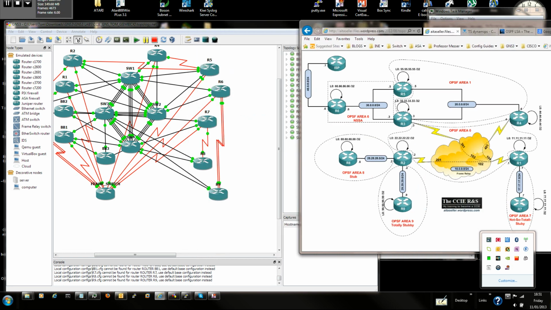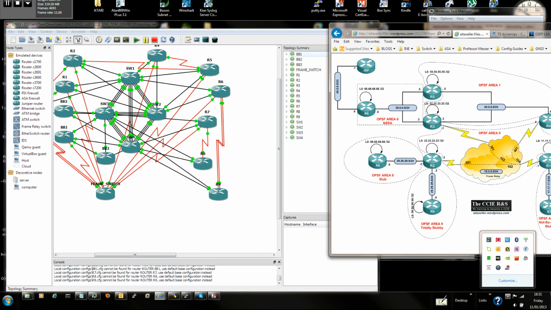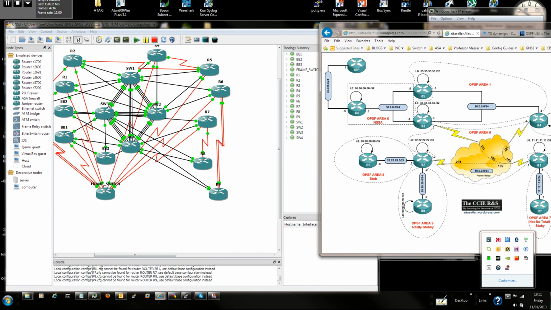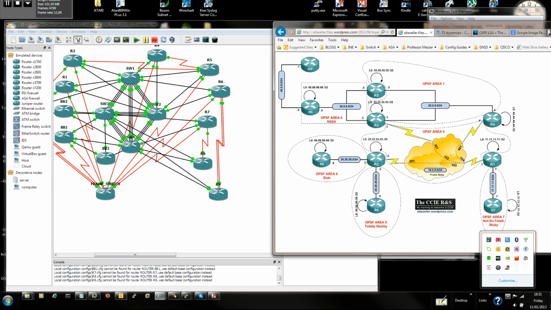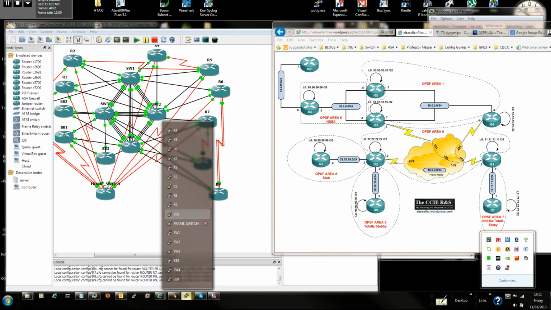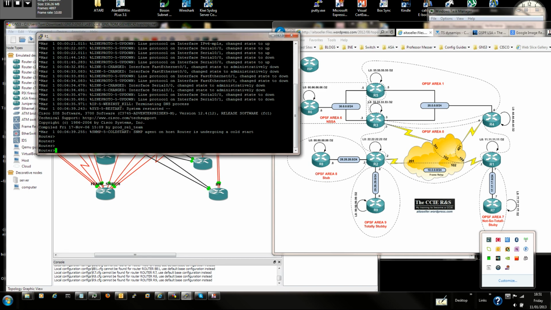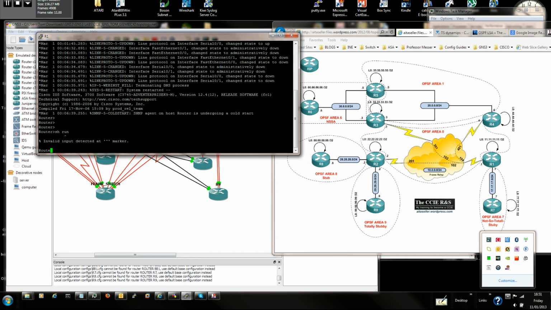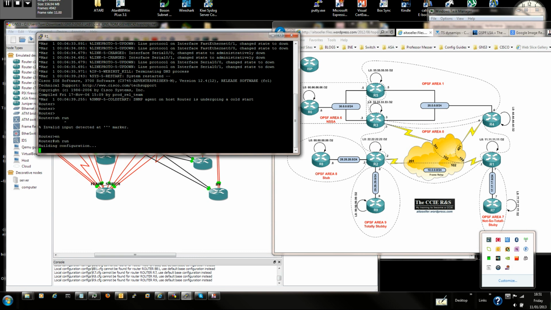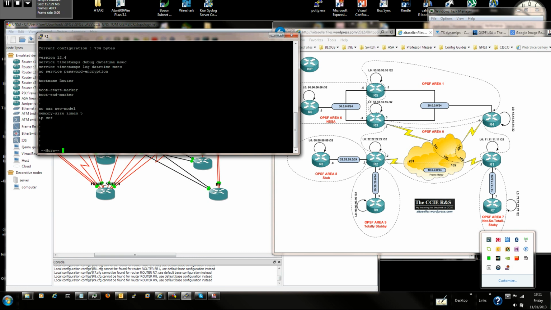So we have all our routers, with BB1 acting as an ISP, which should be fine. I'm going to show you how to set this up from scratch. I have no config whatsoever at the moment on any of those devices. If you go to router 1, you see it's blank: no interfaces, all the interfaces are shut down, and there's no config.